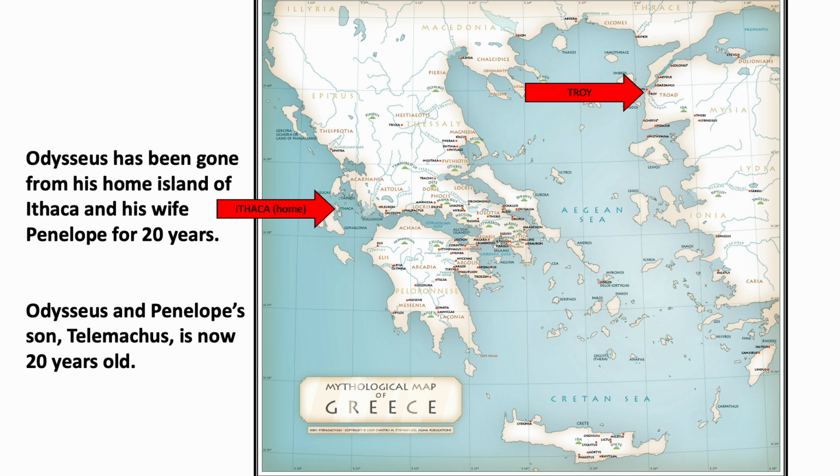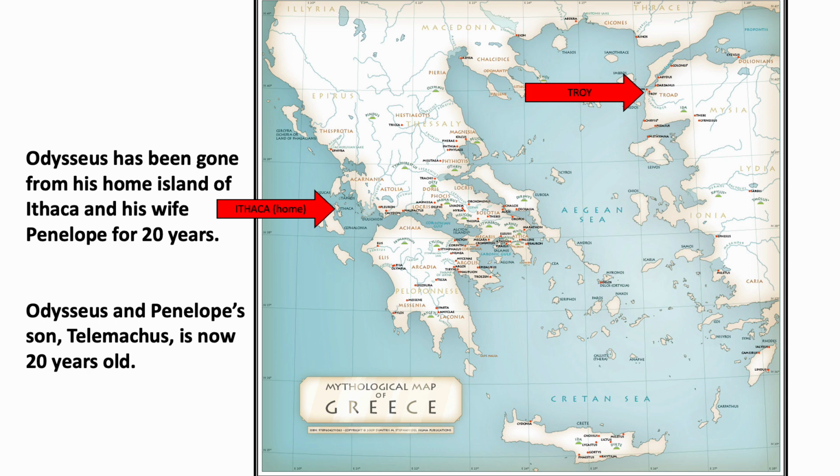Now, stories like this about the returns of the Greek heroes from Troy were also famous in their own right in antiquity. And the two most famous of these return stories are, well, the poem you're about to start reading, the Odyssey, The Return of Odysseus, and second, almost just as famous, The Return of the Great King Agamemnon. You remember him from 5 minutes ago? He was Menelaus' brother, and as the richest and most powerful of the Greek kings, he was the leader of the entire Greek expedition against Troy.